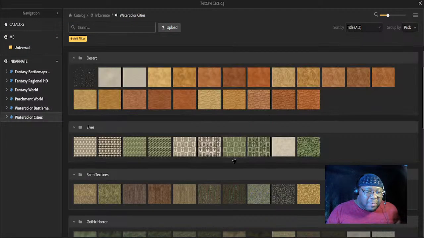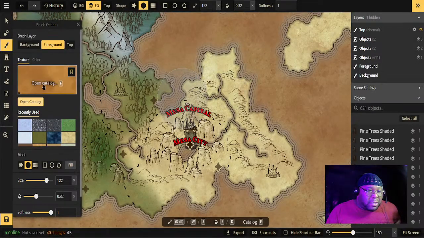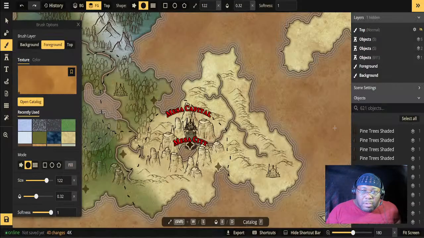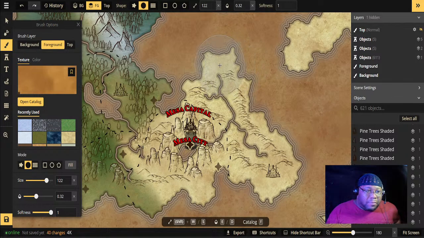So let's see what we can find here. Since it's desert, I want to give it a nice little, I don't want to add too much desert. Give me 1 second. I'm trying to think. I'm gonna add a little desert color over here, a little bit. See how that looks.